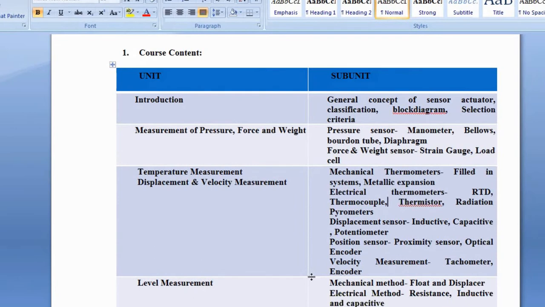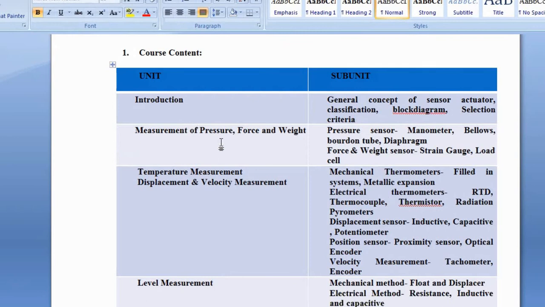Next is velocity measurement, which we have discussed and is very important. Tachometers, basically tacho generators, actually tachometer generators, and DC type tacho generators. What is the difference between a tachometer and a tacho generator? Explain the basic construction and working. I will give you the study materials on tacho generators in Google Classroom, and it is also available in S-casing. You can go through the tachometer portion there. After that is the encoder, which falls under position sensors, not velocity measurements.